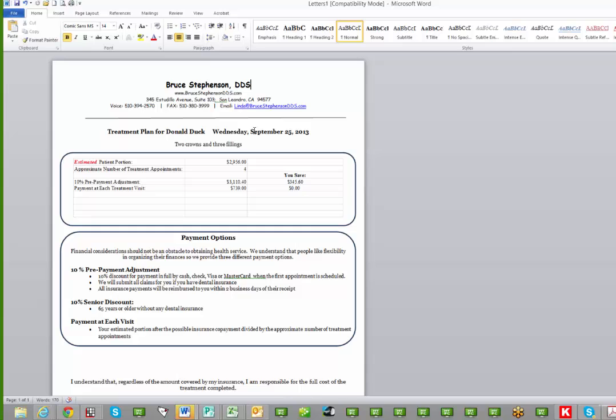So very flexible, very clear, very neat looking, and we have a variety of these on our website. You can pick the ones that best suit your office needs. Be sure you change your name up at the top so they don't send the check to me. Anyway, that's how payment options work.